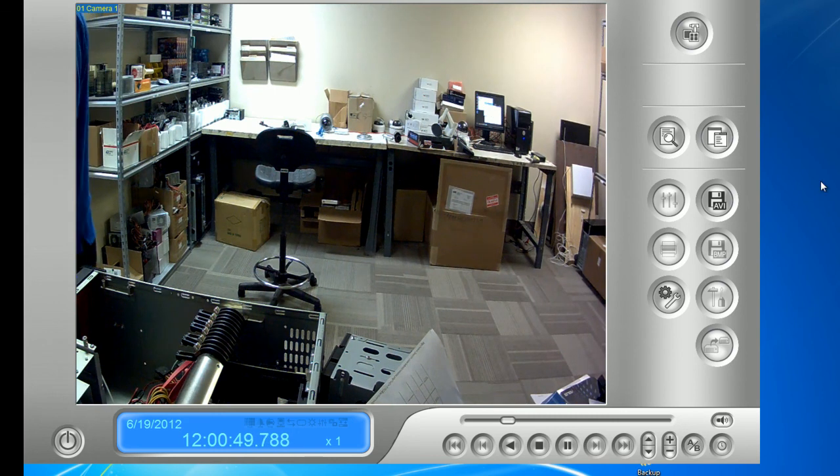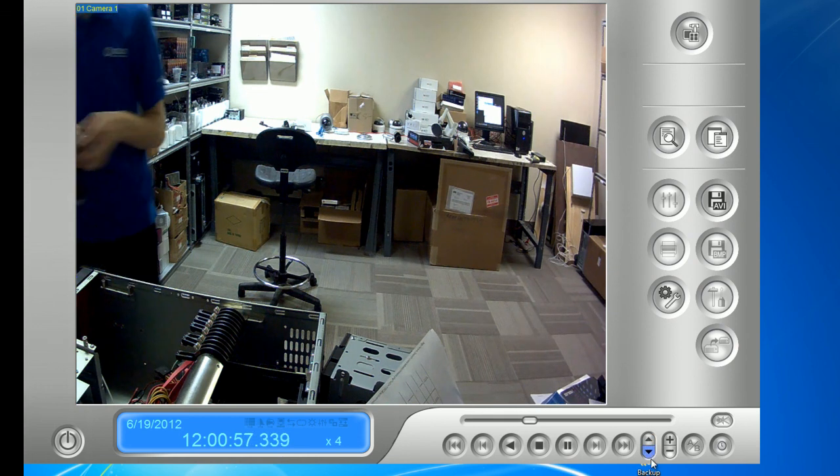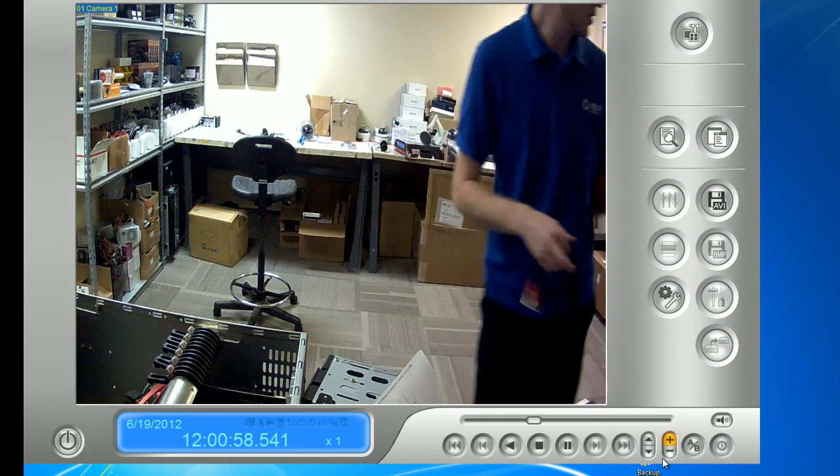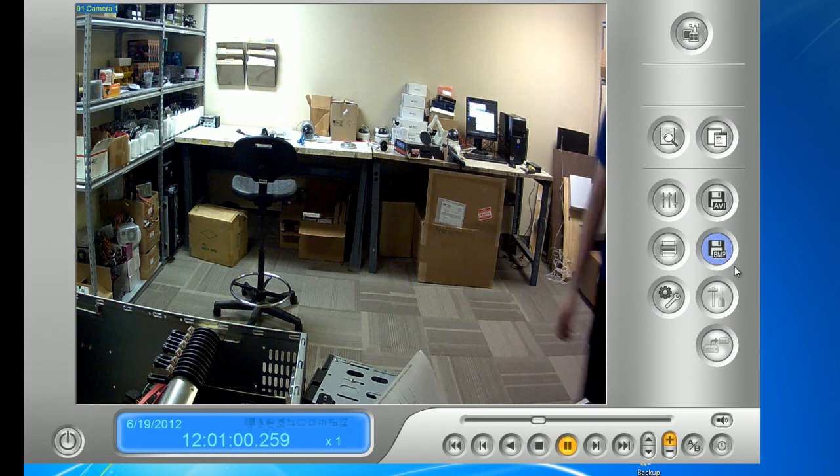And when you use the Geovision embedded player, you could speed up the video footage. You could also zoom in. You could pause it and save it as a bitmap, or print it directly. So there's a lot more functionality it comes with when you back it up with the embedded GeoVision player. But don't get me wrong, saving it as an AVI has benefits too, and I'll go into more details on saving it as an AVI in our next video. But that's about it. That's how you back up video footage with the embedded GeoVision player.